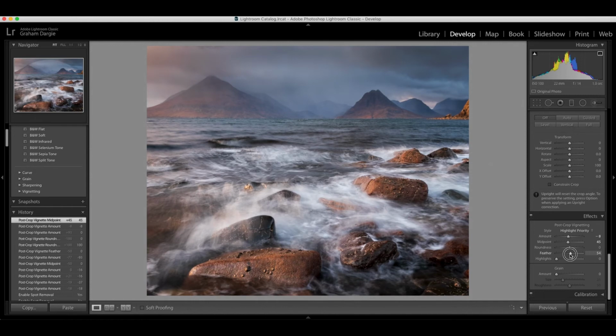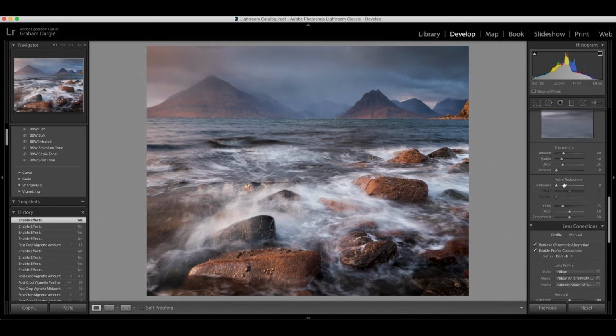Take the feather closer to the 100 end and just pull that in a fraction. Just like most things in Lightroom, you don't want to overdo it, just be quite subtle. So if you toggle that on and off, if in doubt, just take it back a few points. But it's doing something, but I don't think it's too distracting.